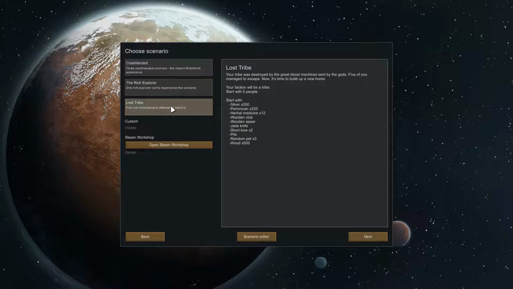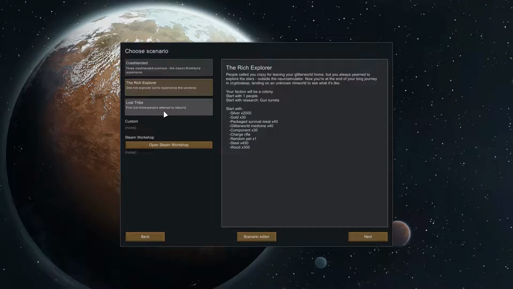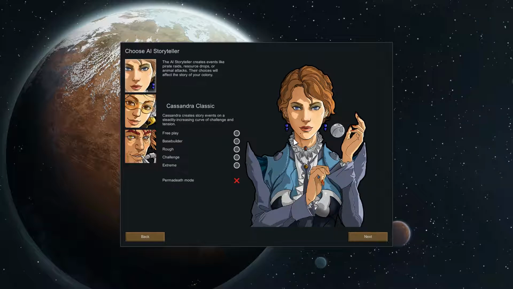So here are the options to start. This is probably the most common. I have not installed any mods, so this will be just a vanilla playthrough. But yeah, I assume this is kind of the default start you used to have back in the day, with three guys. This is actually kind of interesting because you can start with one person, but the three guy start sounds pretty good.